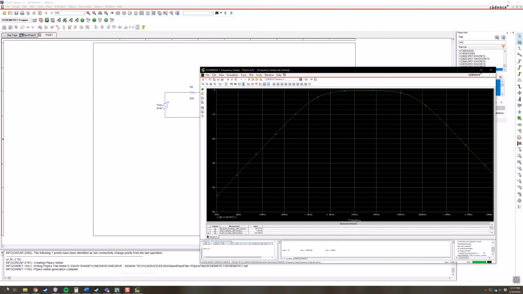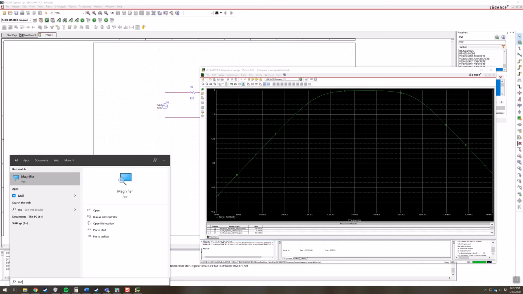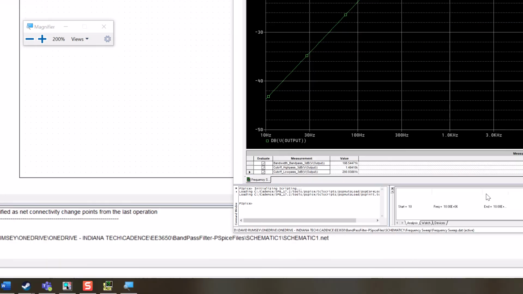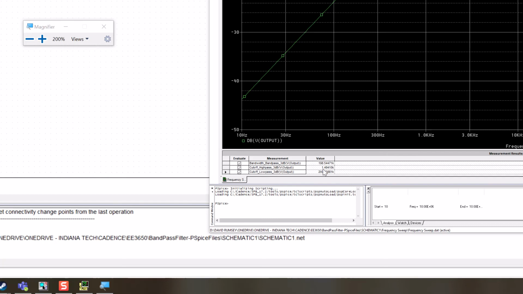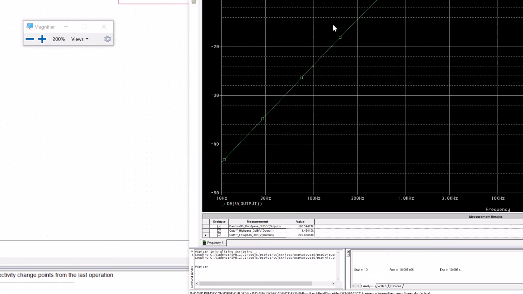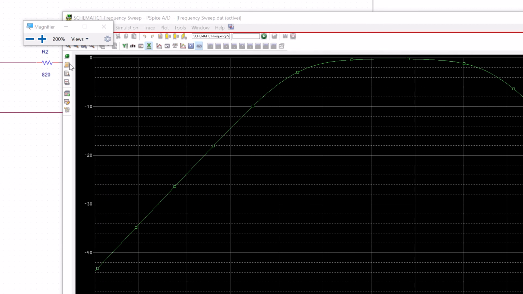So if I look here at these, we can see that, yes, I have a cutoff frequency. Now, you might say, wait, it's a high pass, but remember, that's what we are looking at here. I have a cutoff frequency of 1.5, a cutoff of 200, which is exactly what I was designing for. So this looks like it's going to be a very good design.